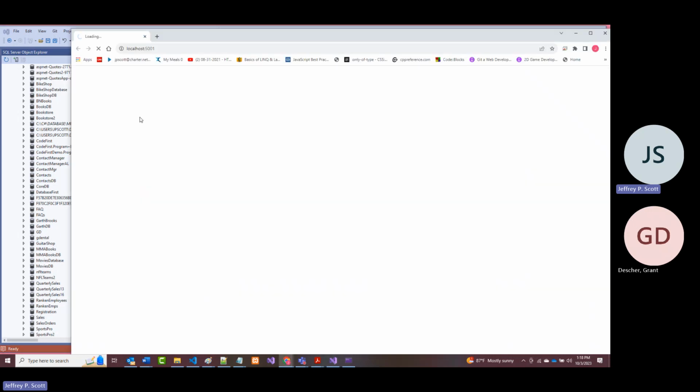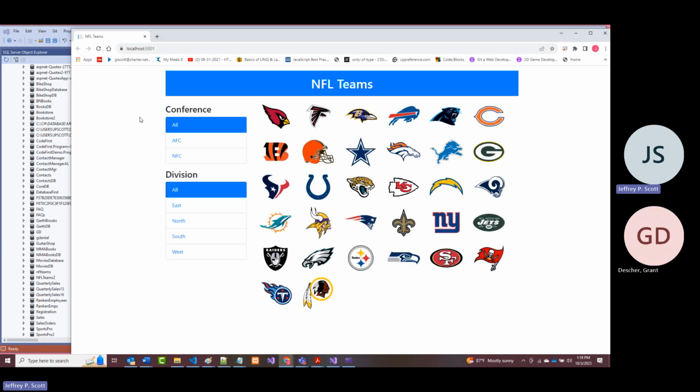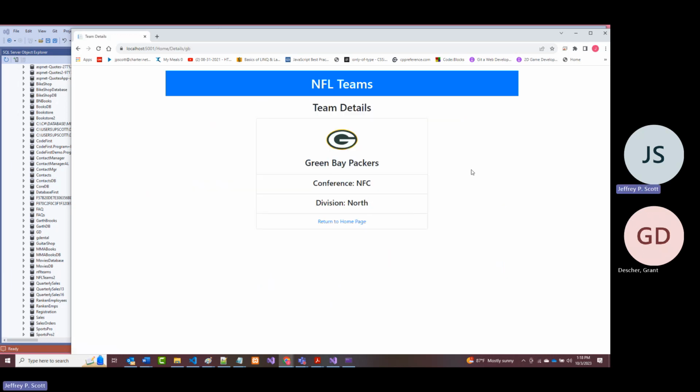In other words, version 2 and version 1 should look the same. Nothing new there. All right, but now notice the links are clickable if I put my mouse over them. And if I click there, I get this, which we didn't have before. It's a little list group that has a little bit of information about the team that I chose.